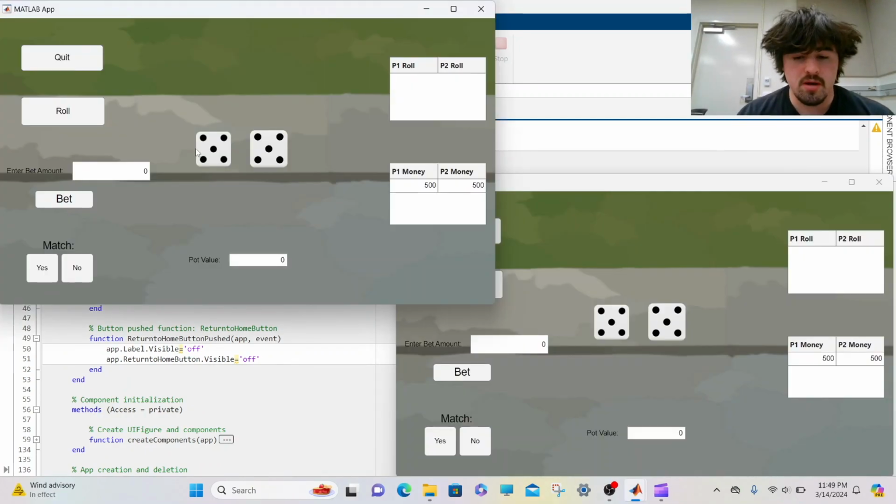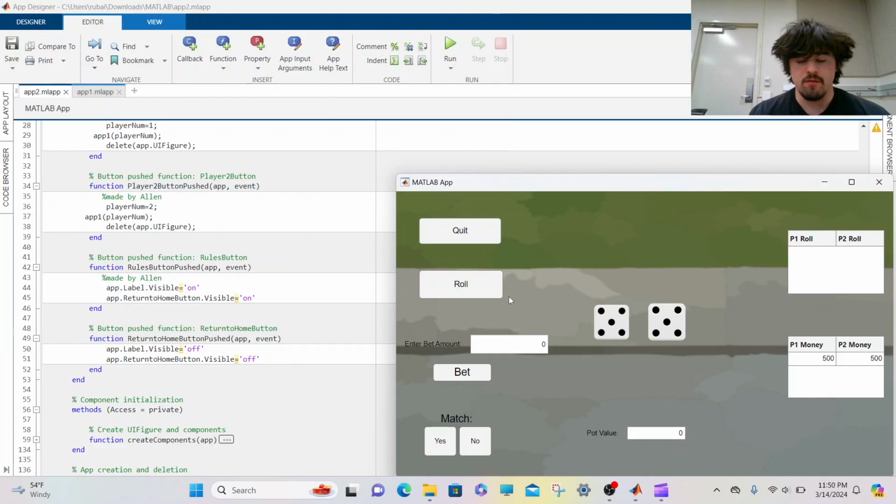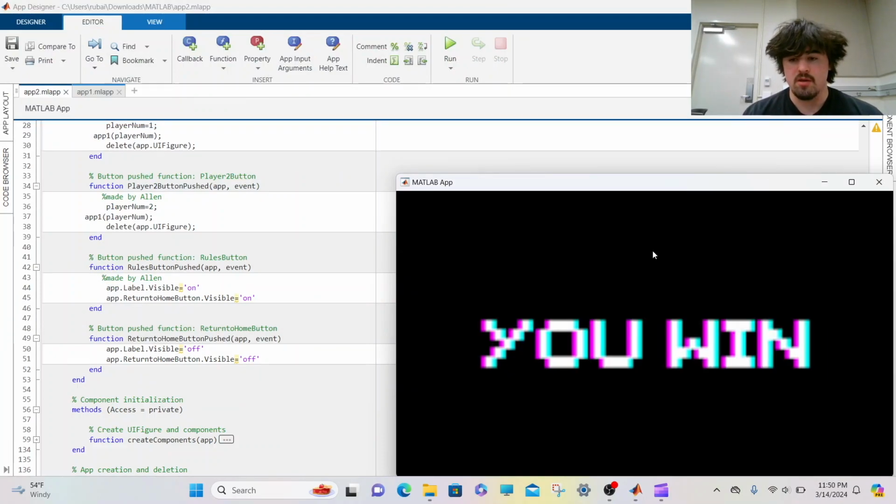Okay, now it'll be showing the second lose condition, and that'll be the quit button. So each player has the option to quit whenever they want, as they have the freedom to do so, and it could be for any reason. One being they lost too much money, and it'll prompt that he lost, and it should close automatically. And then moving to player two's perspective, it will just display that he won, and then also be prompted to close the application.